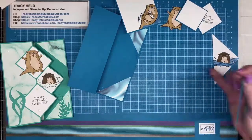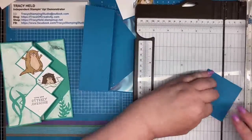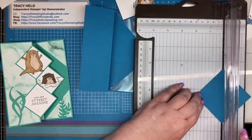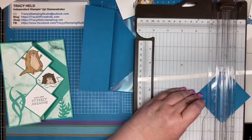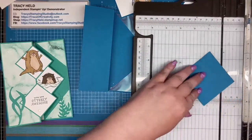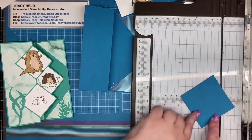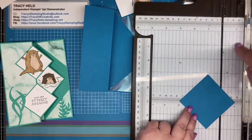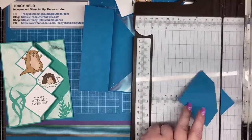And then this piece, what we're going to do is score it down the middle. Now I probably don't need it scored with the way that I stuck my card, rather than actually having that score as a fold, but I'm scoring it anyway just because that line will then give me an indication of where I want to stick it. Okay, and then we're putting the pointer for that corner, just trying to keep it straight, obviously would be good, on that 1 inch line on my cutter, and I'm cutting it off over there.